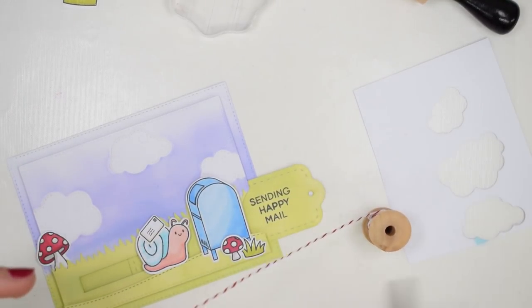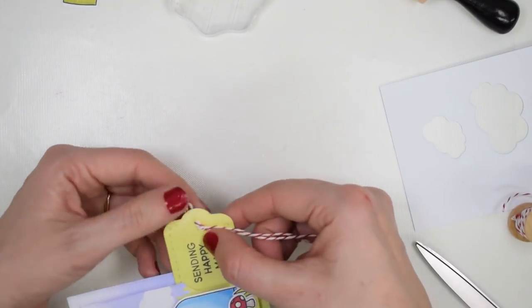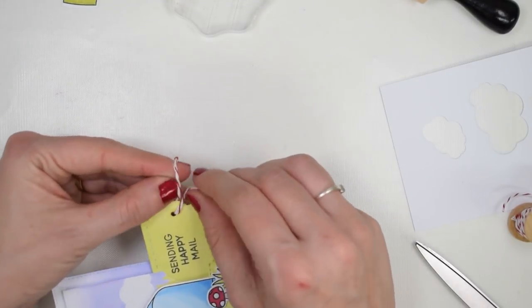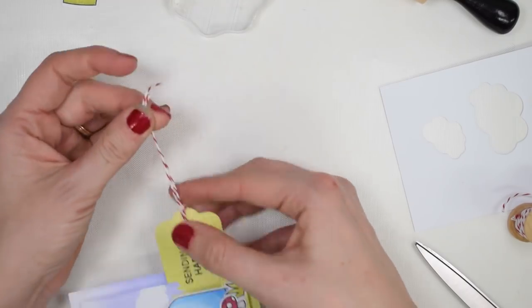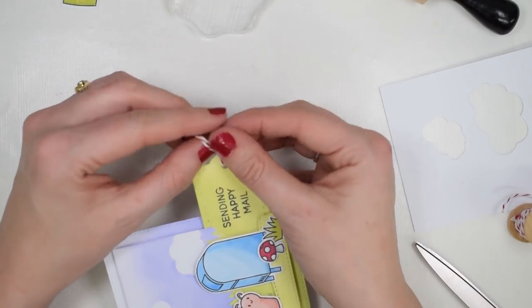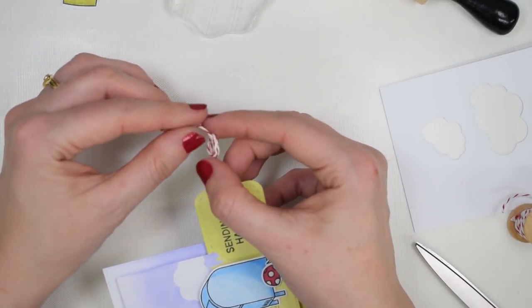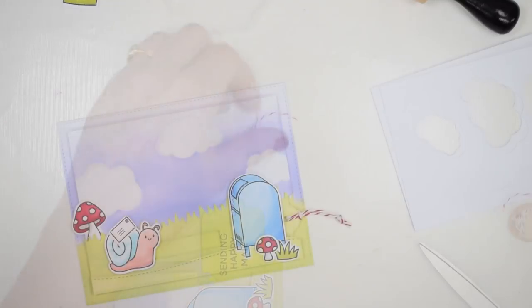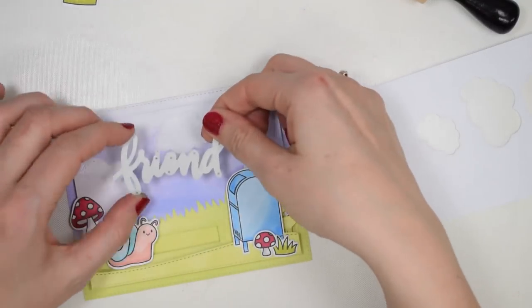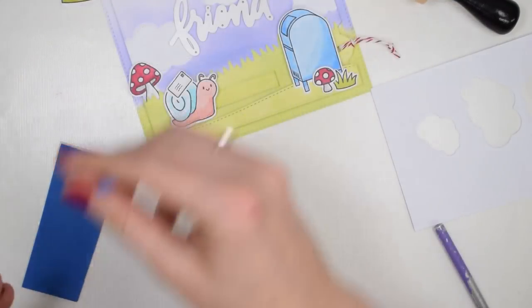Now I want to make sure that people know that this is something that they pull out. So I've grabbed some red and white baker's twine, and I'll add this to the side of this panel because as it's a bookmark die, it already has a hole in there, so it's perfect for this. So I'll just tie this in a little knot and trim it off, and now it's really clear that you can pull that out. To finish off the card, I want to add a sentiment to the top.